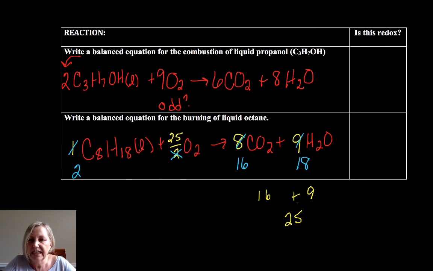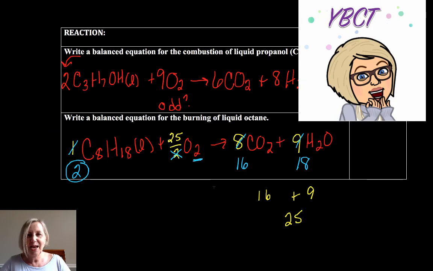So whenever you have that needing an odd number of oxygens and that's because it's diatomic, you can't really do that. You can do what I did. Just multiply through by two or start fresh, put a two in front of your original compound and start the whole balancing process over again. Okay. Thanks for joining me. Enjoy your chemistry journey.